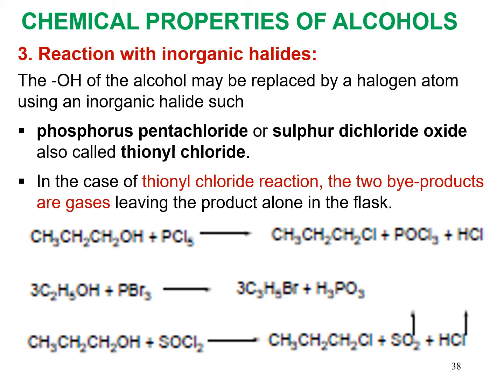But when we are using sulfur dichloride oxide, which is called thionyl chloride, this reagent is better than the others because the byproduct is gas, which will be eliminated. So we can get a pure alkyl halide without any contaminant, without any further work of purification. So that's why thionyl chloride is better than phosphorus penta- or trichloride or bromide. So in reaction with inorganic acid, there's exchange of hydroxyl and halide to form alkyl halide. So when alcohol reacts with inorganic acid, we are going to form alkyl halide.